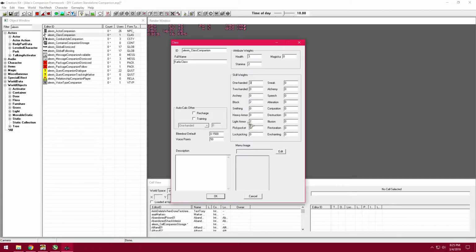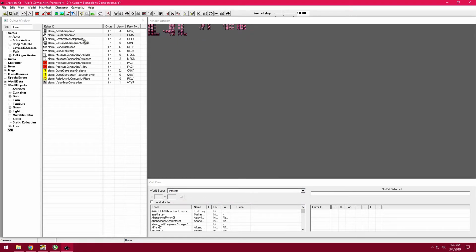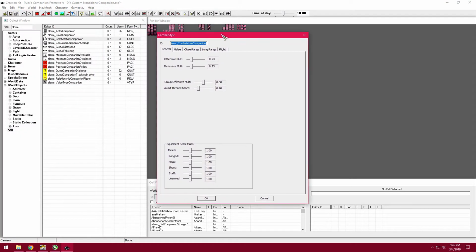Now, the last thing in here, which I will not cover in the main series, is if you want to make your NPC a trainer, where you have the option of asking, can you teach me about, for example, one-handed, and then it opens up the menu and you can pay them to teach you something. I'm gonna make a separate video once we finish this series, where I'll explain how you can add the dialogue option and set this up. It's really easy to do, but we are gonna cover the normal companion first, which already has a lot of options. Once you have set this up, just hit OK. In my case, I'm gonna hit cancel because I'm not gonna do this now anyway. But okay, now the combat style.